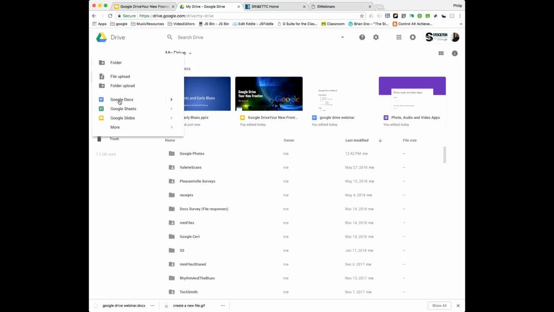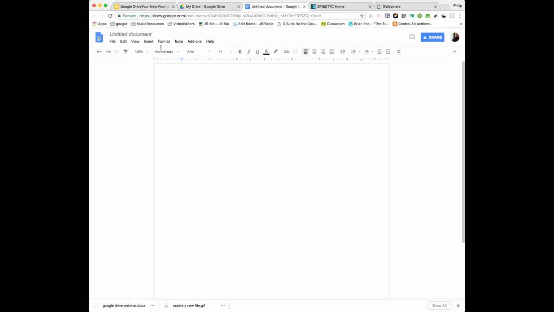Now here's Google Docs. If I wanted to create a Google Doc, very simple. I can just click here and I have a choice of blank document or template. I'll get deeper into that when we actually do Google Docs in another webinar, but I'll just do one quickly right now, a blank one. And there's only one reason I'm actually showing you this. Number one, to get you interested in taking Google Docs, which is coming up next.